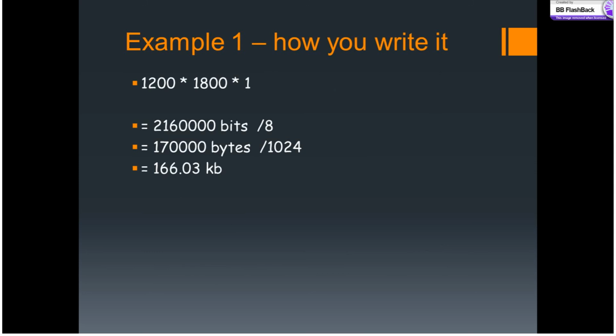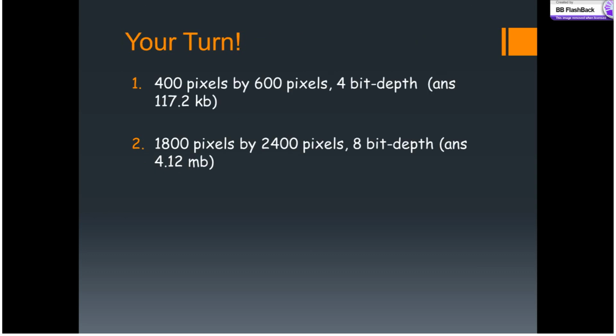Now if I move on, this is how you would write it out. All I've done is taken what we did at each step, and that is how I get my 3 marks. Okay, this one would be worth 3 marks in the exam. Now what I've got on the next slide for you is 2 examples, and in those 2 examples, there are the 2 answers. So what you can do is pause the video here, work those out, and make sure you've got the answers. If you don't get the right answers, please speak to your teacher.